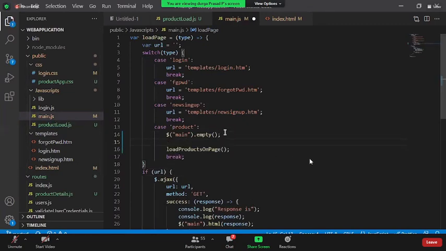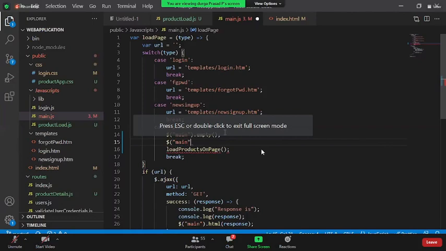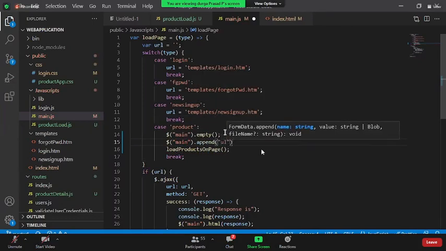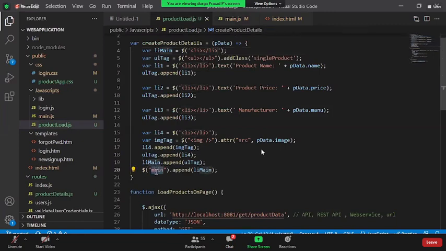Main dot dollar of main dot append ul tag. For this, under the product details, I say main space ul.